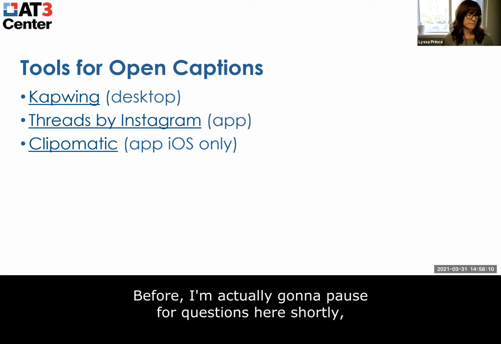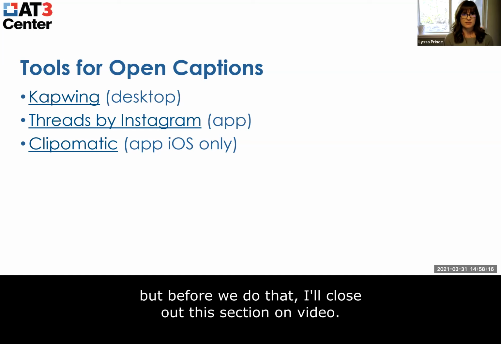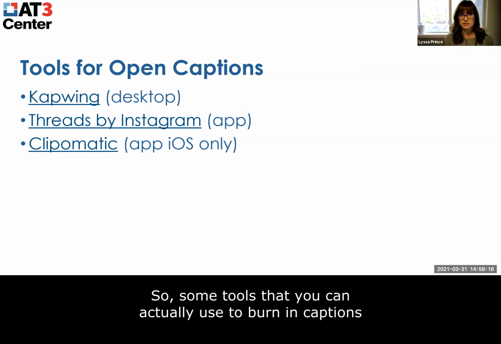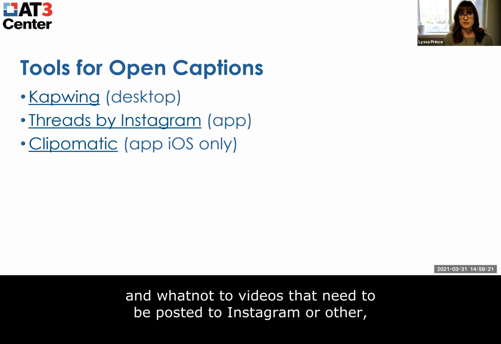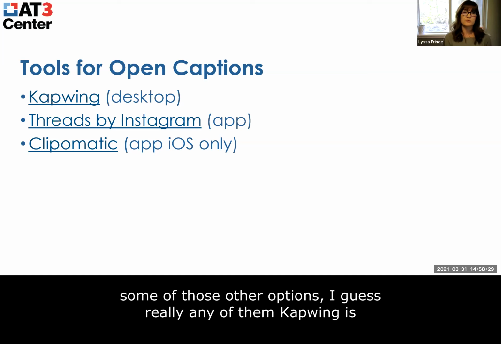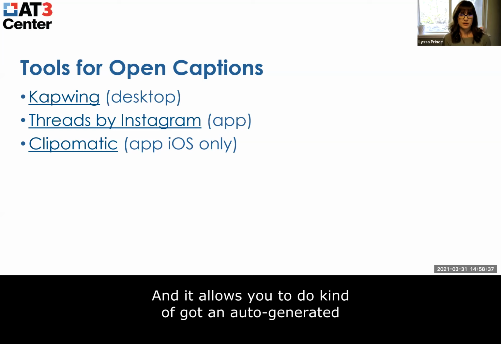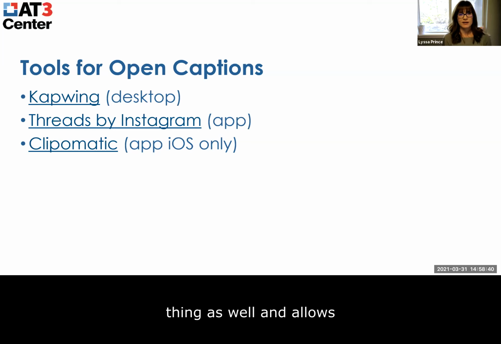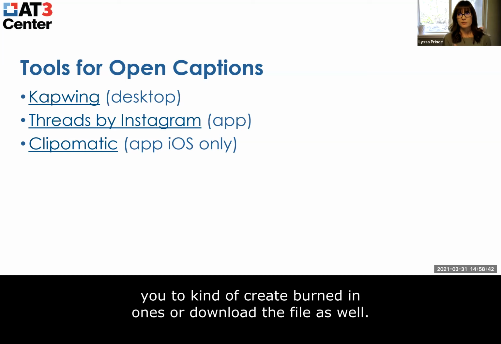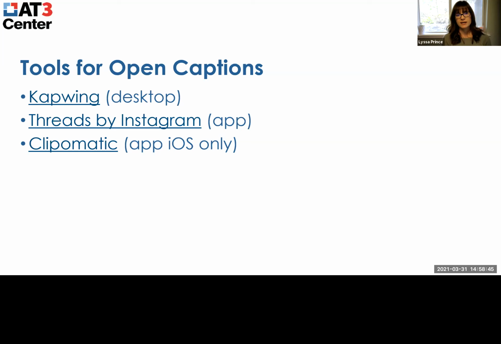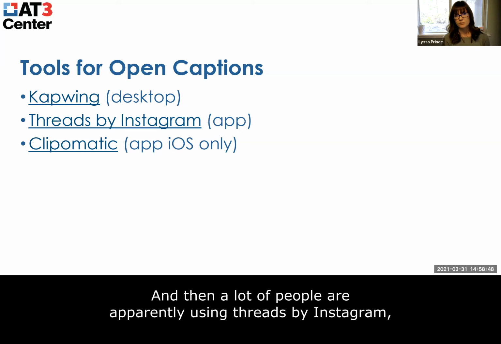Okay. Before I pause for questions shortly, I'll close out this section on videos. Some tools that you can use to burn in captions to videos that need to be posted to Instagram or some of those other options, really any of them. Capwing is a desktop app that we just recently learned about, and it has an auto-generated feature as well, and allows you to create burned in captions or download the file as well.